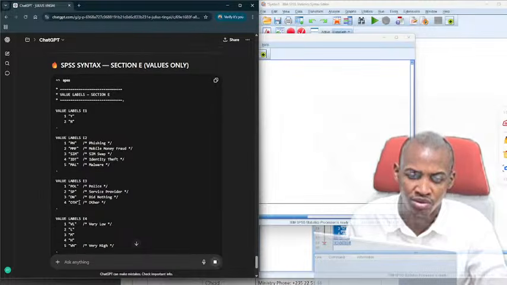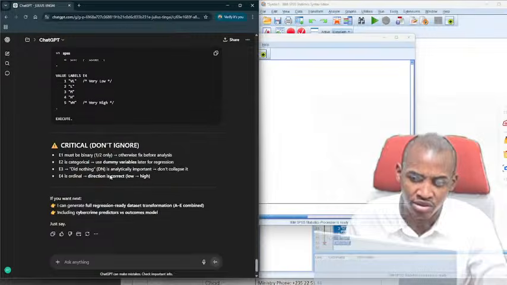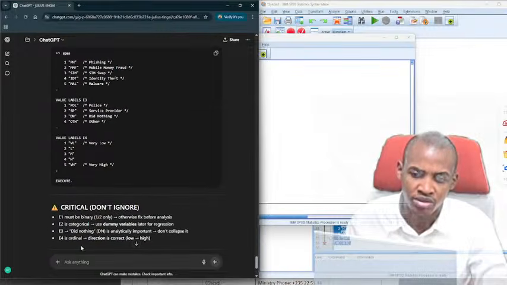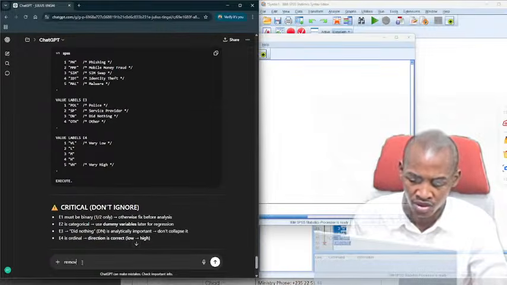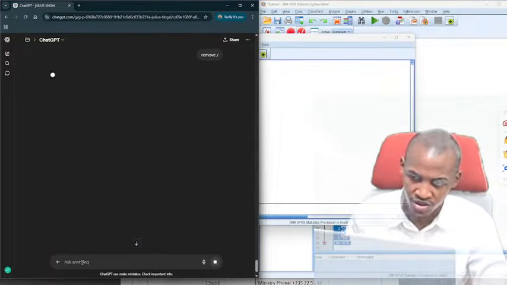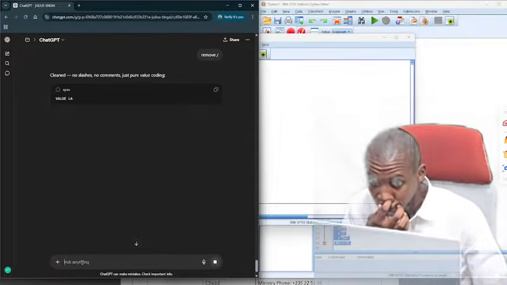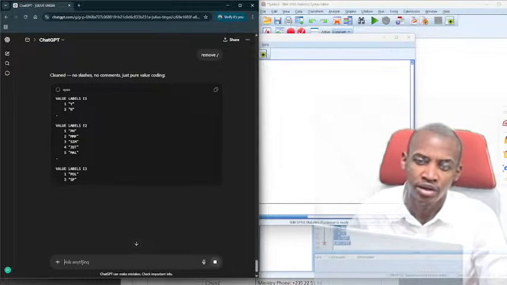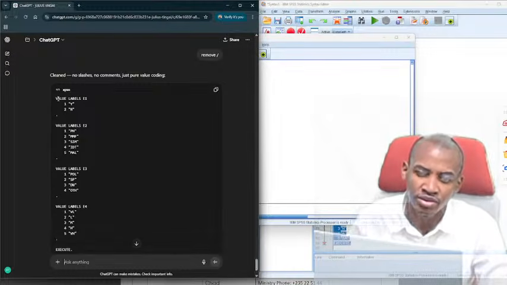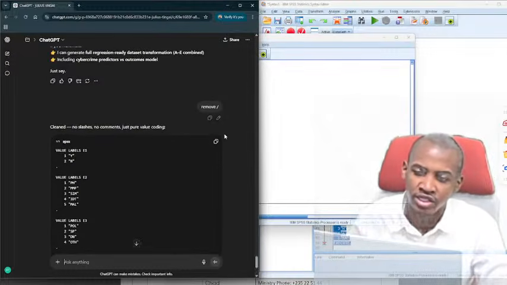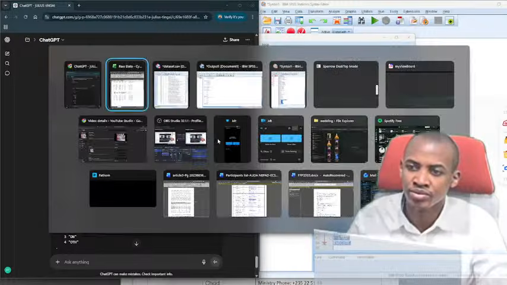But those slashes nowadays don't work in GPT, so remove the slash. Yeah, perfect. This is a good, clean code to execute now.